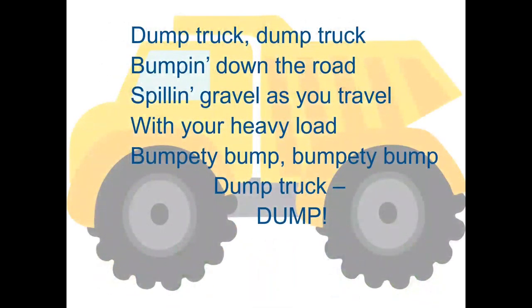Okay, here we go with dump truck. We'll do bouncing and then we'll go side to side, spill and gravel as you travel with your heavy load, then a big dump at the end.